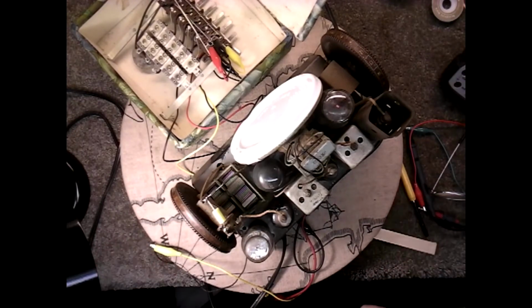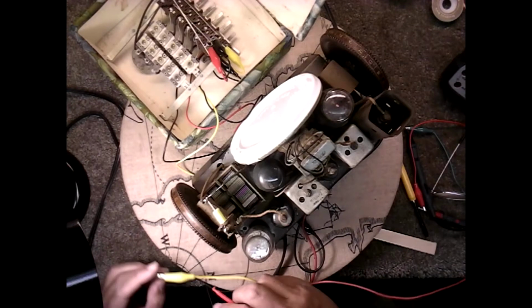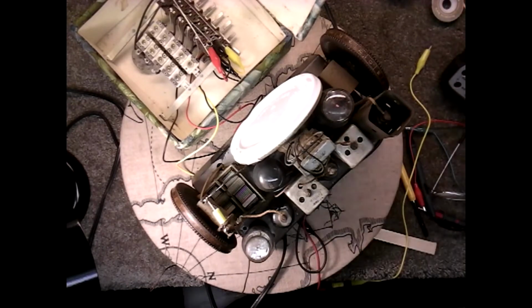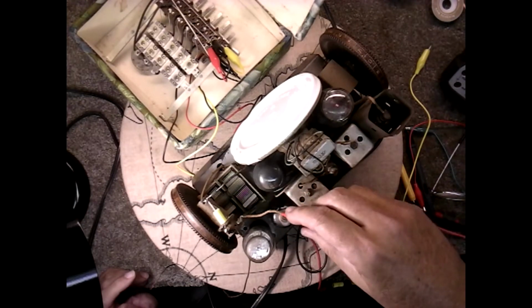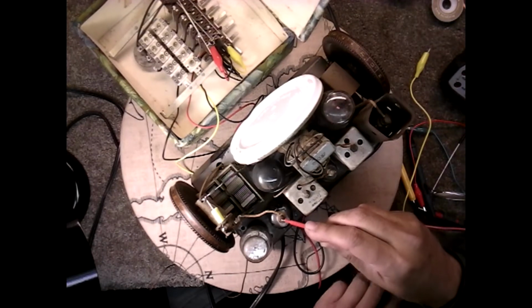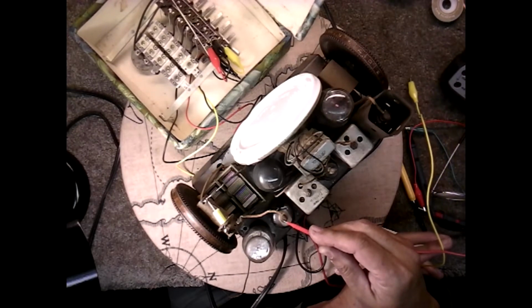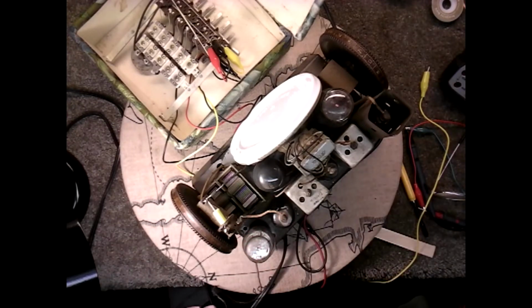And if I take my outside antenna, and if I disconnect the signal generator, this is the heart of the signal generator here. So I just set it over there, it doesn't matter. If I touch this, my outside antenna, I can hear the signal generator. It's actually picking it up through this wire, I guess, and feeding it into the oscillator. But when I put it on the antenna lead, nothing.